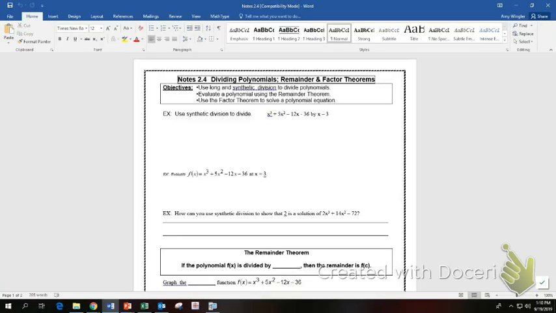Hi, we're going to continue on with the algebraic logistics of working with polynomials. And the focus today is on synthetic division and long division. We will eventually get to apply this to our graphs, and it'll help us graph even bigger and better things. So if you look at example 1, it says to use synthetic division to divide.